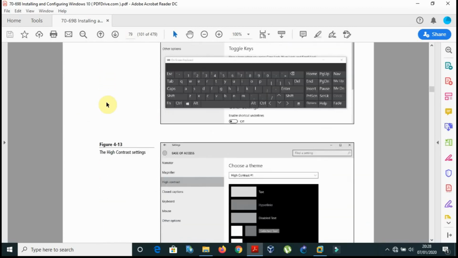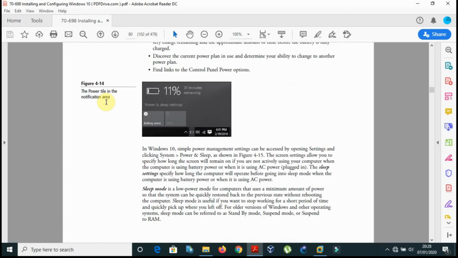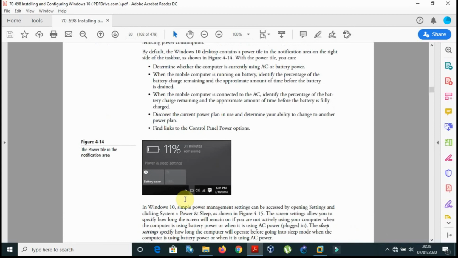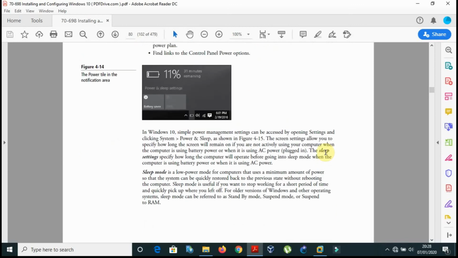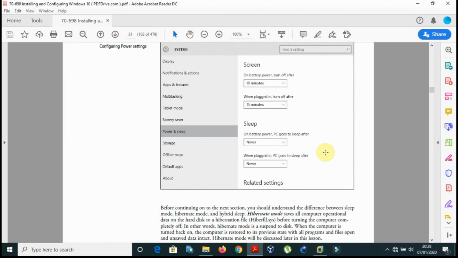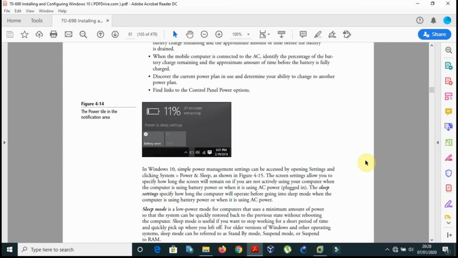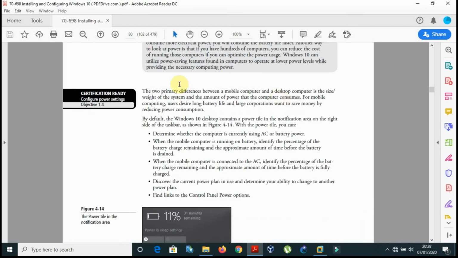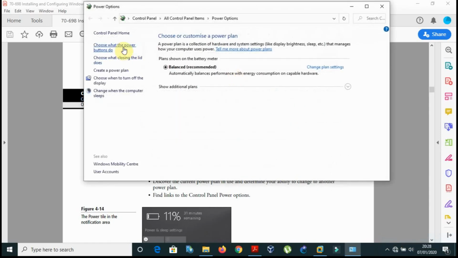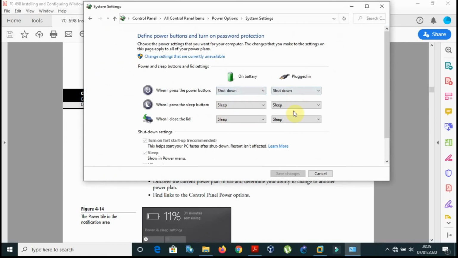You know, this one is the keyboard if you want to have the keyboard and stuff like that. But it says go to the control panel and determine. Like for example, if you want to configure, at the top, if you read it, configure power settings. If you want to configure the power settings, it is this one. If you right click and say power options, for example, then you configure.